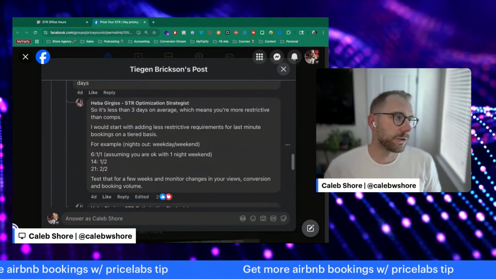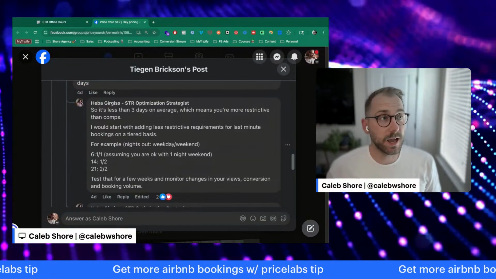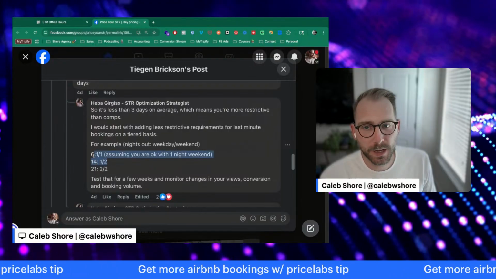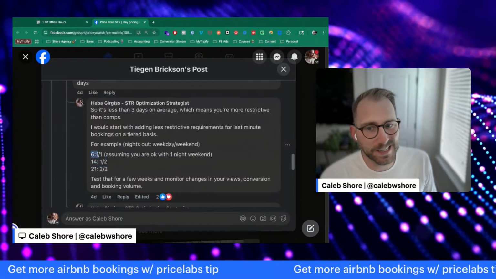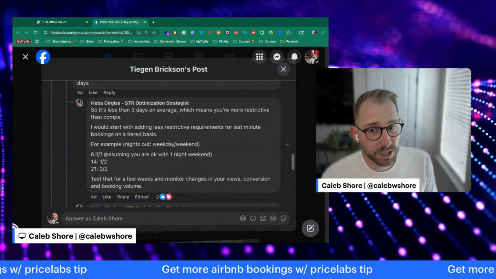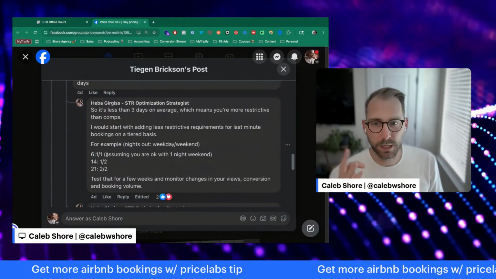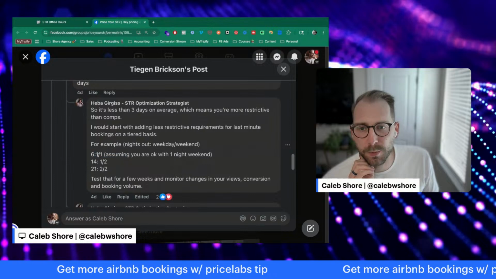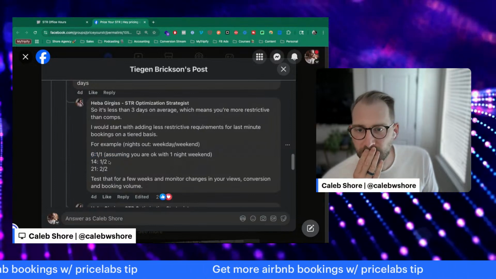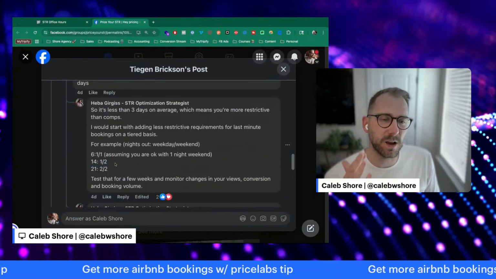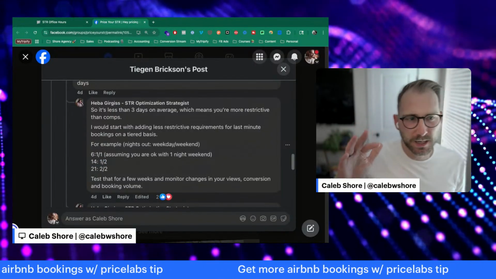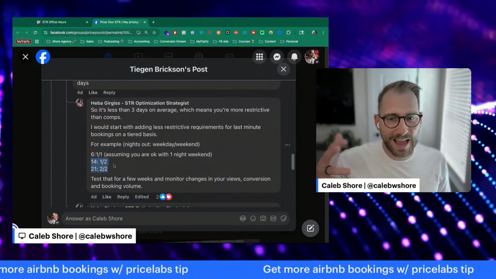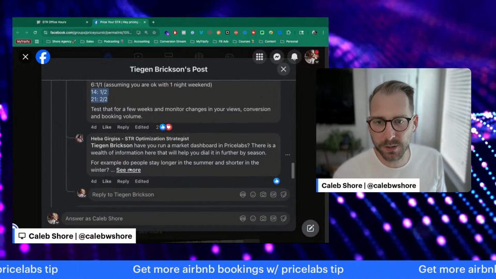If I were to look at our calendar, I don't think we've probably missed a weekend night. I don't know. It's been a long time. I'm assuming 6 days away. That's still probably too long because 6 days in PriceLabs is a week. Especially if people are booking only 30 days out, it's too late. I would probably do maybe 2 days. 14 days. Once again, a lot of these questions are answered in the comp set. This is just what I've learned. This is probably too lax, but the comp set would answer that.